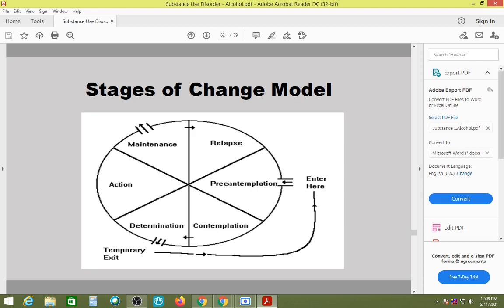So the minute they are in this phase, that means they are ready for change. Now, just because they are ready for change, it does not mean that they will be able to enter the change model and don't need any assistance. So they go to the next phase, which is contemplation. In contemplation, they begin thinking: I will stop, I will do this, I will change. And then they go to the next phase as they are more motivated and the motivation is being enhanced, and their determination also takes place, right?